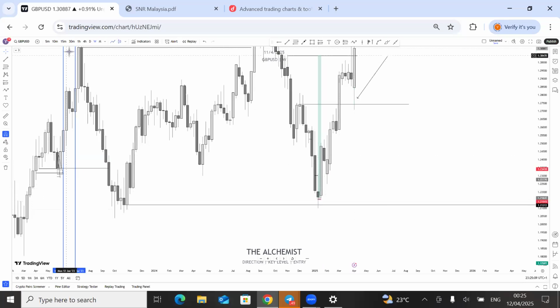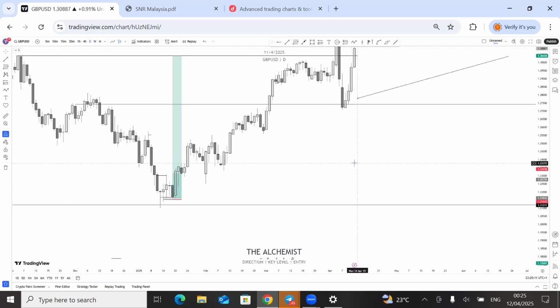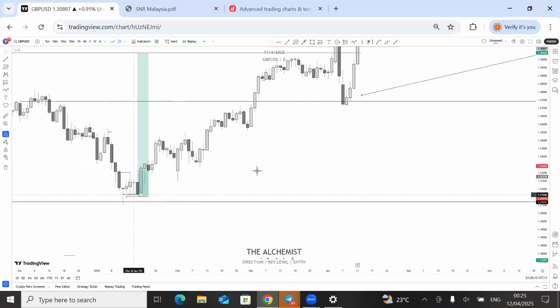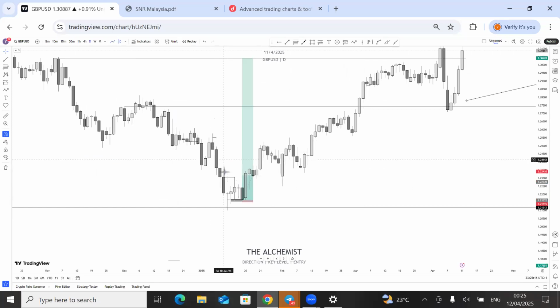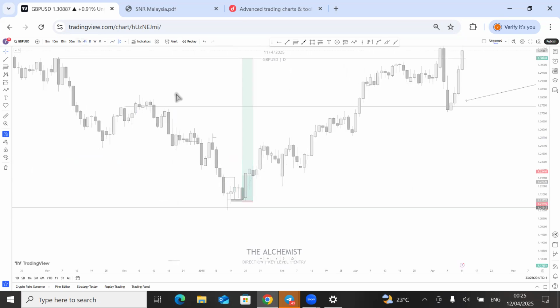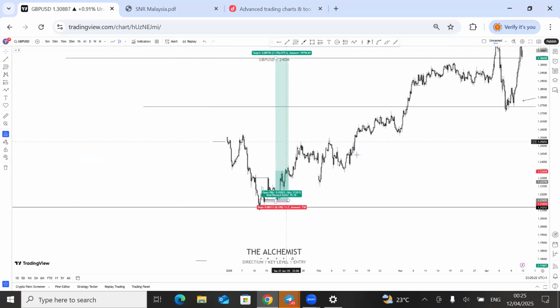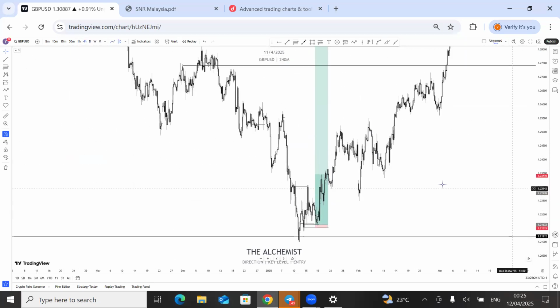We had these reversals. What do you do next? Switch to your lower time frame. This one here, there was nothing here. I cannot wait for right to this break of structure. Go one time frame lower again. And look for what you're looking for.